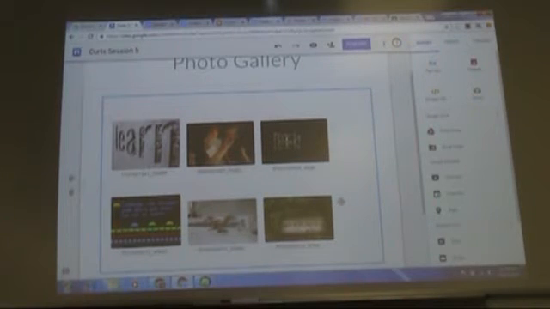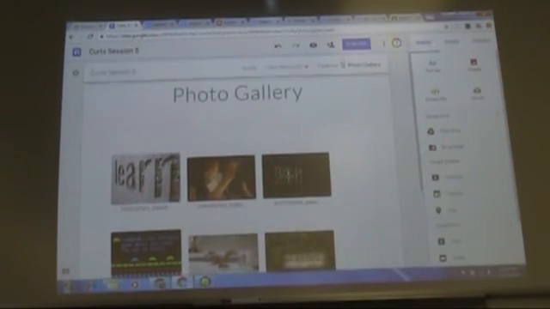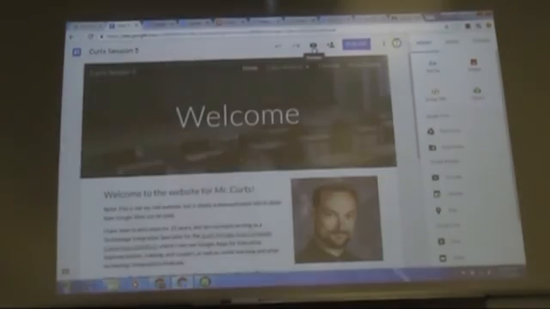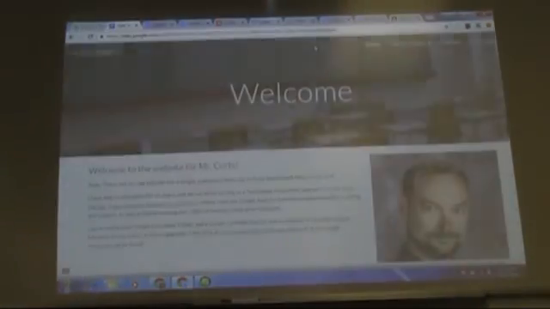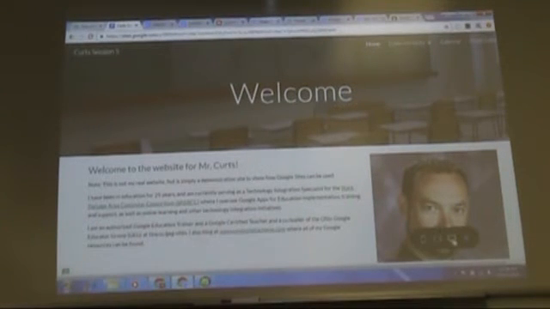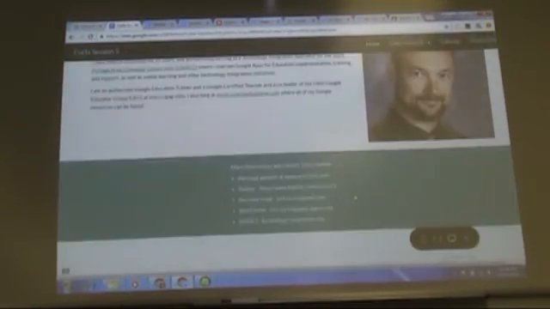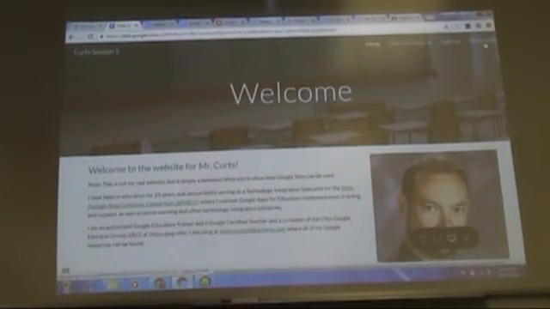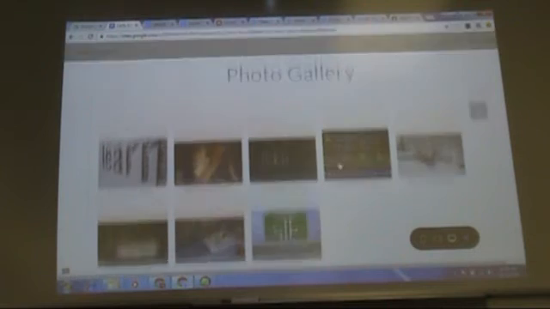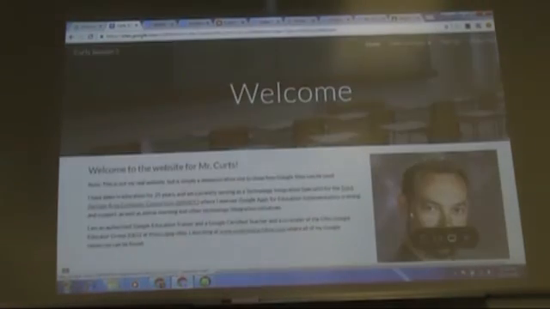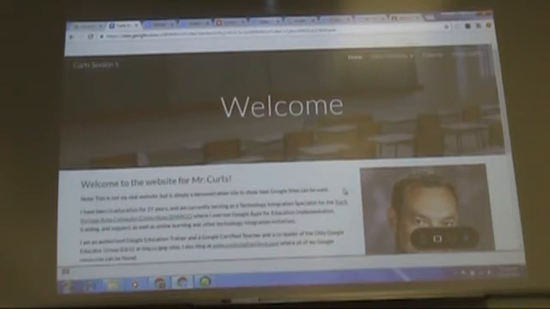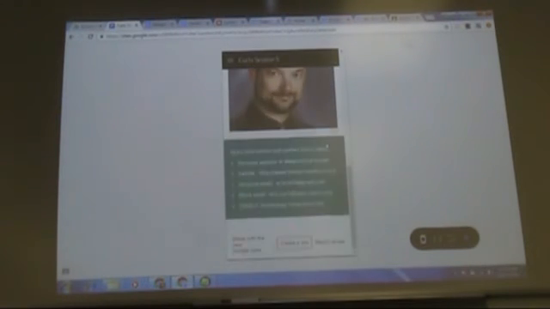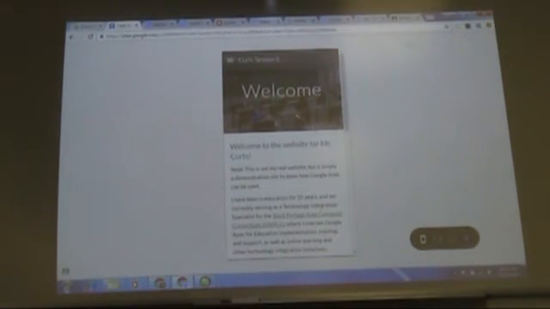Okay, so how do we view it? Good question. Anything that you build here, if you want to see what it actually looks like, that's what the eyeball button up here does. From your site, go up to the eyeball button and give it a click. It's going to give you 3 different preview options. The first is large screen, like you're looking at it here on a full computer screen. Then there's tablet mode, which is a little bit smaller, obviously. And then there's phone mode.